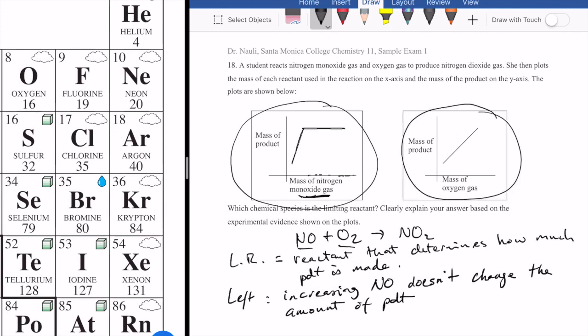Now, if you look at your oxygen, you can see that as you increase the oxygen going this way on the x-axis, your product also increases. So you have a linear relationship here. That implies that increasing oxygen also increases the product NO2. So oxygen is the limiting reactant, because that's what limiting reactant is. It's something that determines how much product you're going to make.